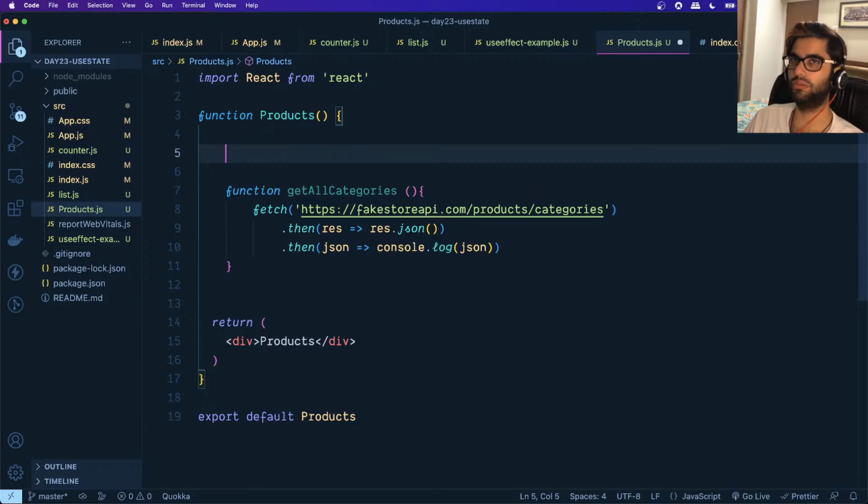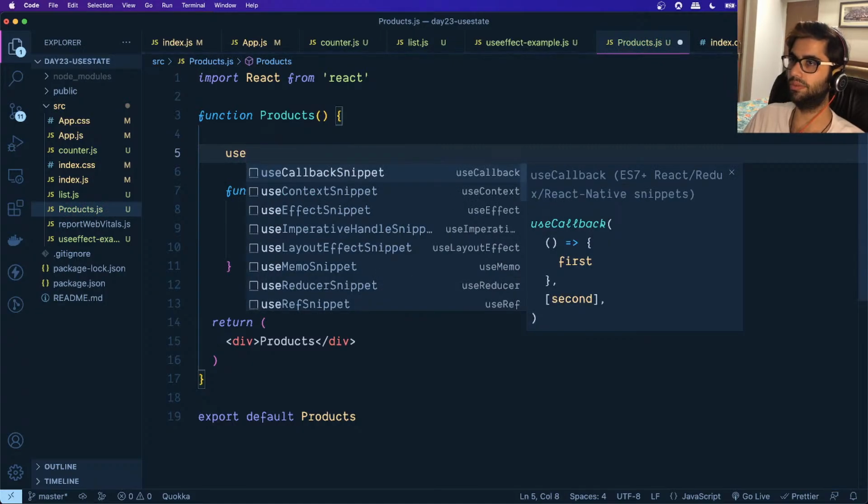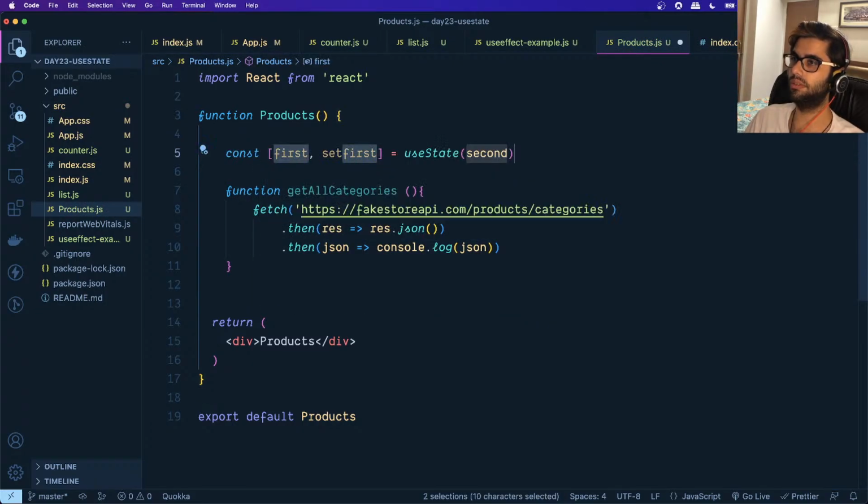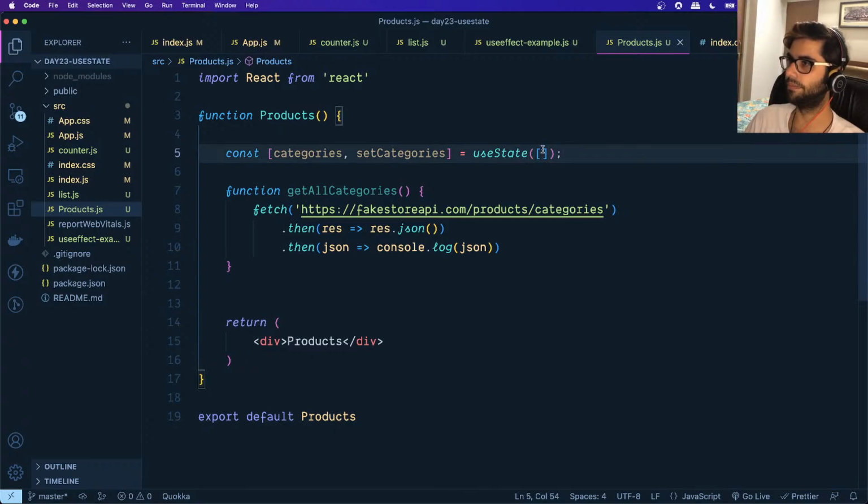Let's store all the categories inside a variable. We will make use of state, the useState snippet: categories, setCategories, and the initial value for the categories is empty.